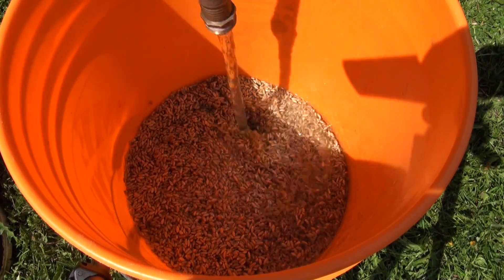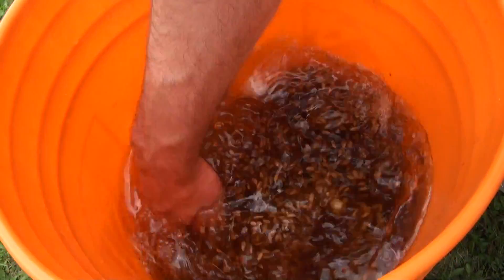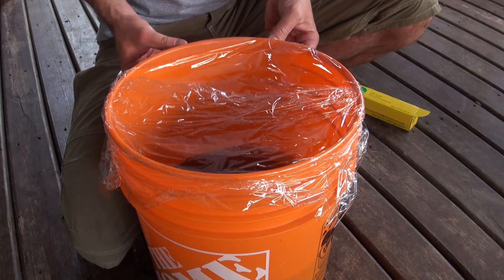First you've got to get the grain and rinse it to clean out all the extra debris. After that you need to soak the grain for a full 12 to 24 hours. This allows the grains to soak up some water and it also activates some of the mold spores so that further down the line they can be more easily killed off by sterilization.